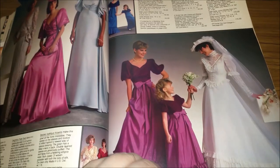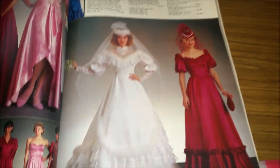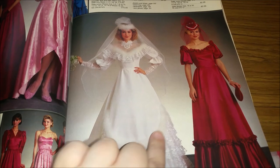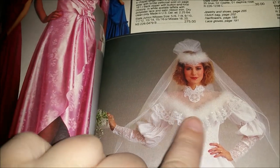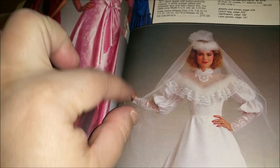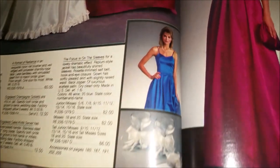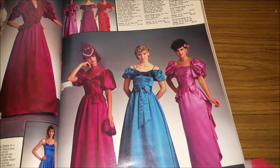The dresses with the ruffles — in 1985 your friends spent $80 on a dress they are never going to wear again. This is my favorite wedding dress though — look at all this lace and then the fake fur. It's like for a Christmas wedding: fake fur, lace, puffy, tight, princess style. It's got all the things! That dress right there is like the only one that's not bad — it's shiny fabric but okay. The rest? My goodness.